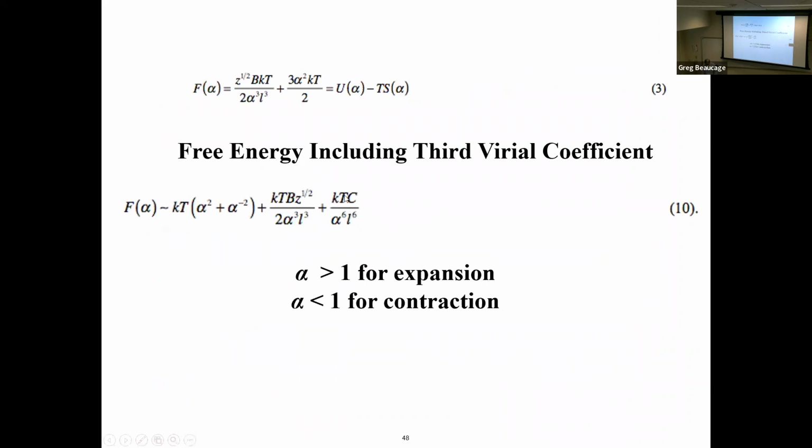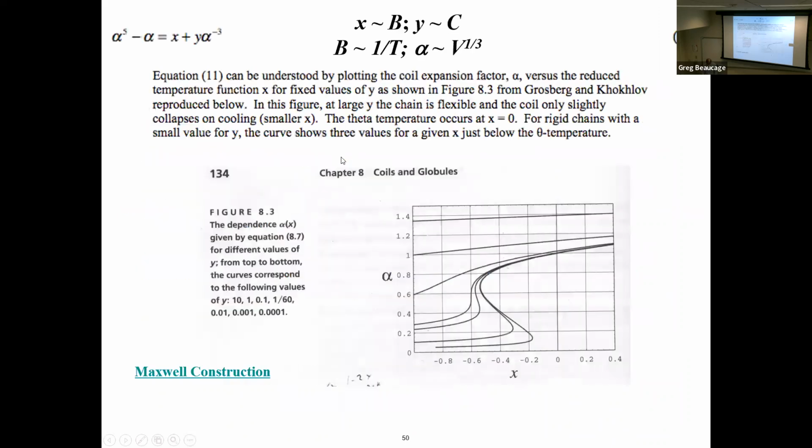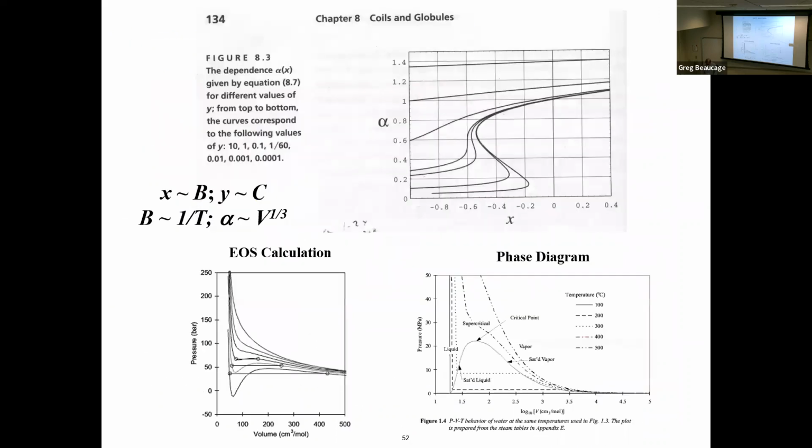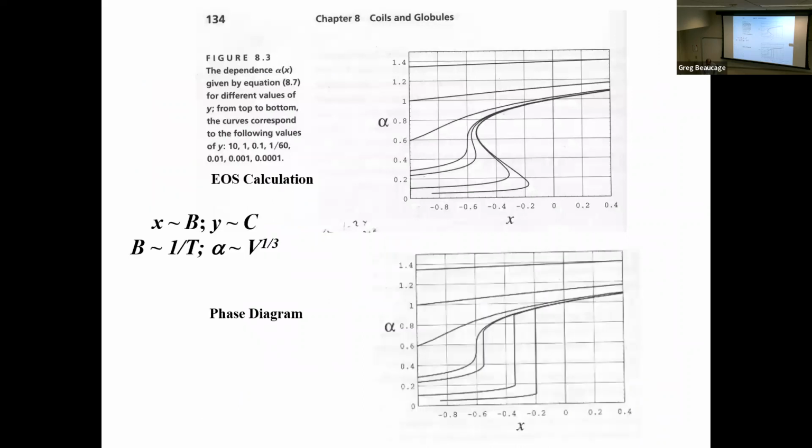And then C is just add in C. That's it. So he used the blob model to get the alpha minus 2, and he gets a C. You need both of those to get this to work, and that'd be a cubic equation. So you get that kind of Maxwell construction to get the phase behavior. All right.